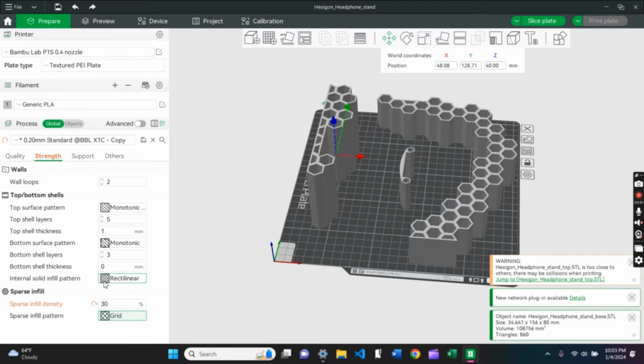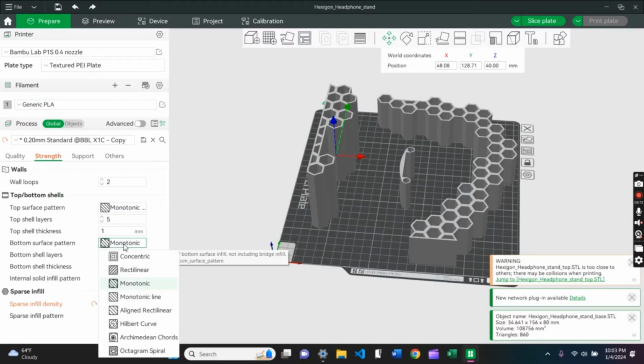I'm doing it at 30%. So rectilinear for internal solid infill pattern, bottom surface pattern, top surface pattern, and this is basically the finish of the top and the bottom surface. The top and the bottom surface will be flat, totally 100% infilled surfaces, but the pattern that the nozzle takes to finish that top surface, you can change through doing here, or you can do it through the bottom surface as well.